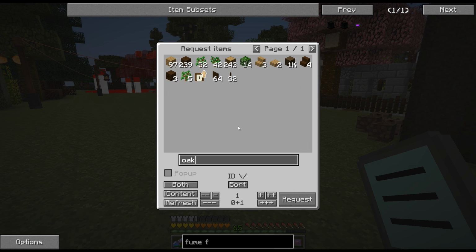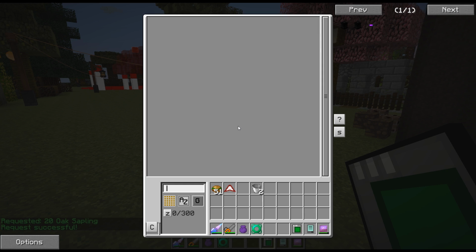So alright, so let's get some oak saplings here, because that is what we wanted. Let's see if 20 of them are gonna be enough for now.